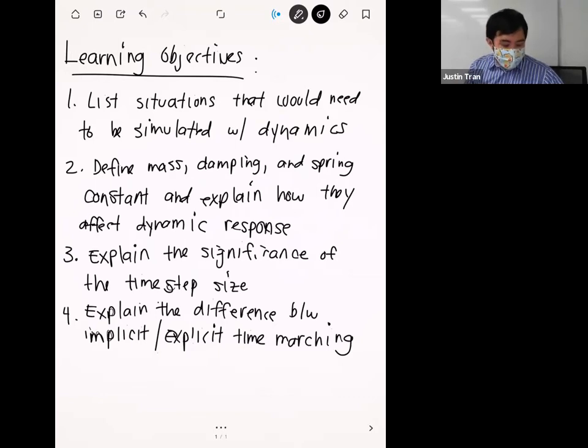This week is kind of a special week. This is another ANSYS week, and we have an ANSYS activity plan for Wednesday that's basically going to show off the dynamic simulation capabilities of ANSYS. Today we're going to be doing the accompanying lecture, just talking about what dynamic simulations are, what situations they're used for, and some key concepts for them.